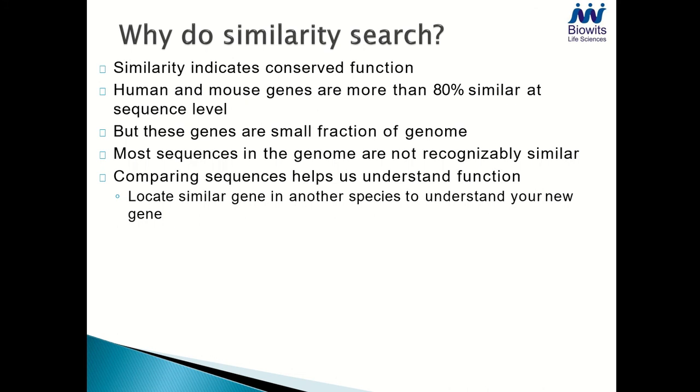So for example, if we want to check the efficacy of a vaccine, we cannot directly inject it to humans, because that is invasive and that is trial and error. So we will first try this vaccine on the mouse. And what is the reason behind this? Because based on the similarity search, 80% of the mouse genes are said to be the same as human genes.